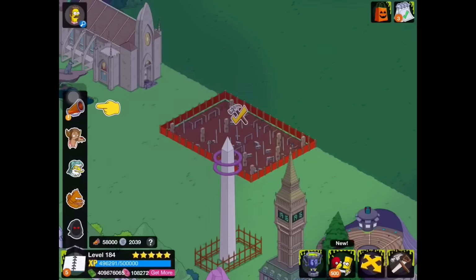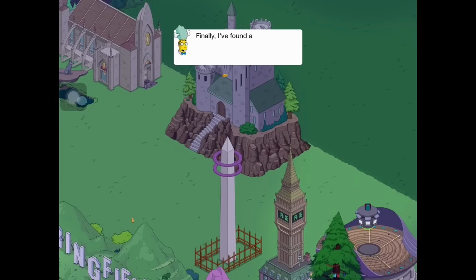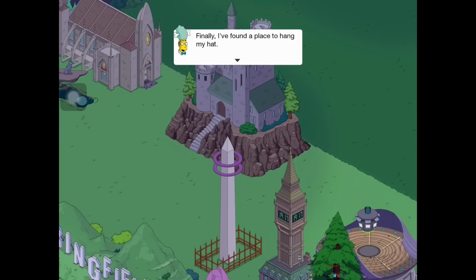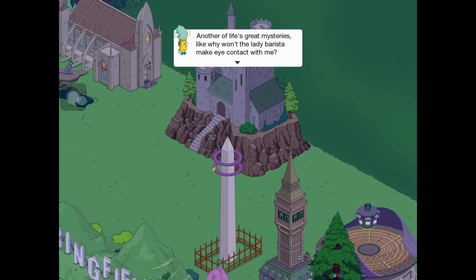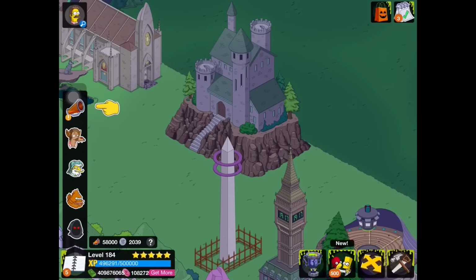Okay, yep. And so that's where buildings come from. Finally, I found a place to hang my hat. We haven't even unlocked you yet. Although I don't wear a hat, they don't fit my odd-shaped head, which only makes my need for a hat that much greater. Another of life's mysteries, like why won't the lady barista make eye contact with me?